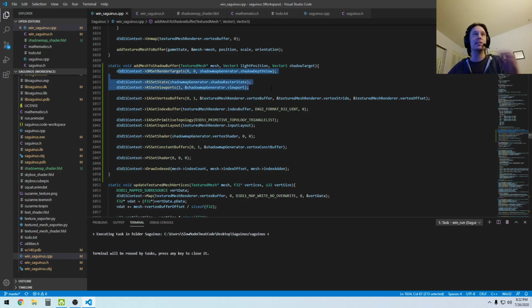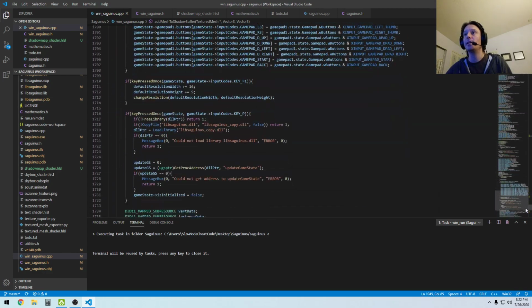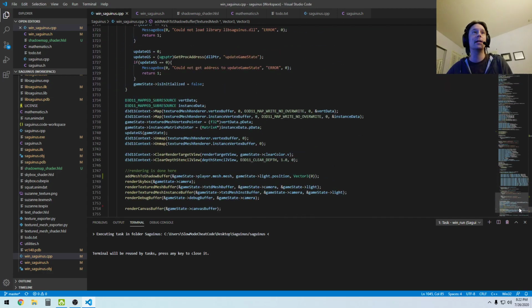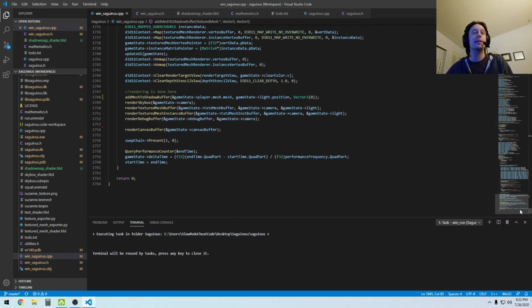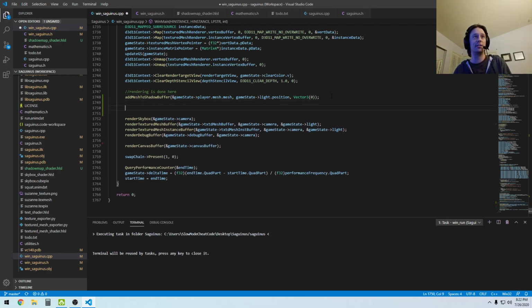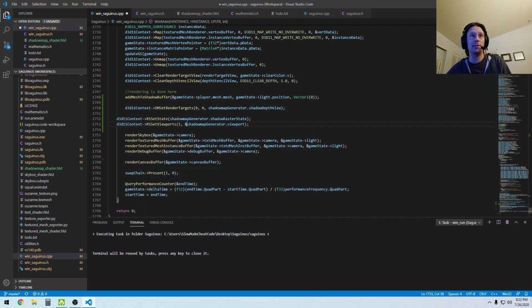changing all of these things, the render targets, the raster state and the viewport, and all of that is getting changed and it's not rendering because it's not getting changed back. So let me do that, and I should hopefully get my game back. And then the goal of today, hopefully, I don't know, we'll see, is to actually get shadows rendering within the game. So we'll see if that works.